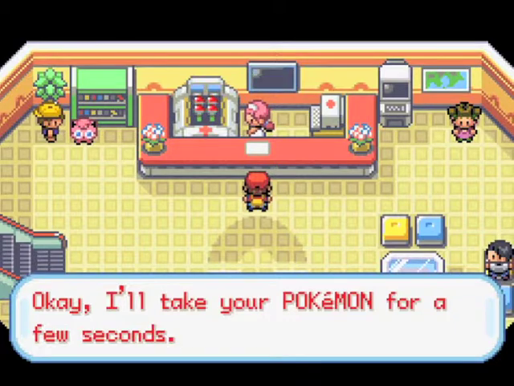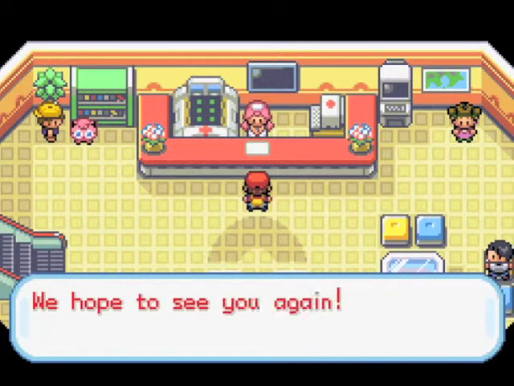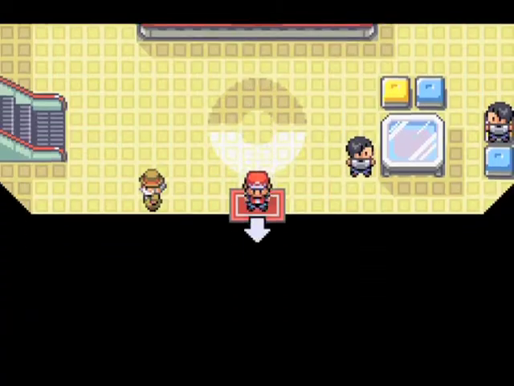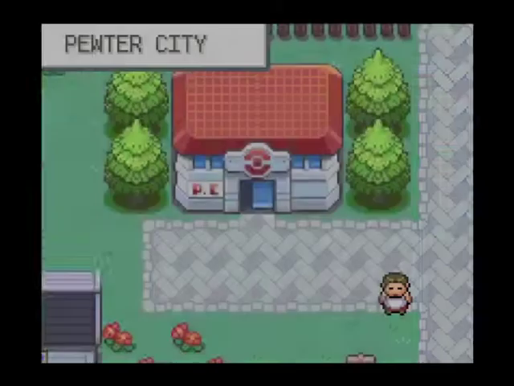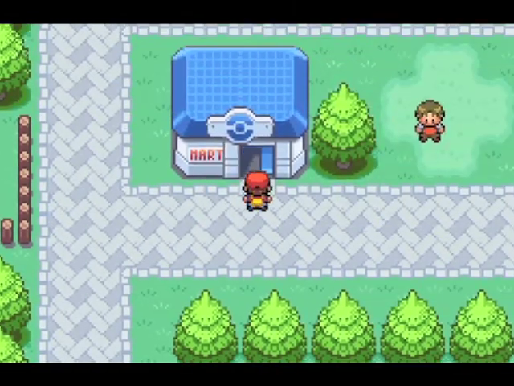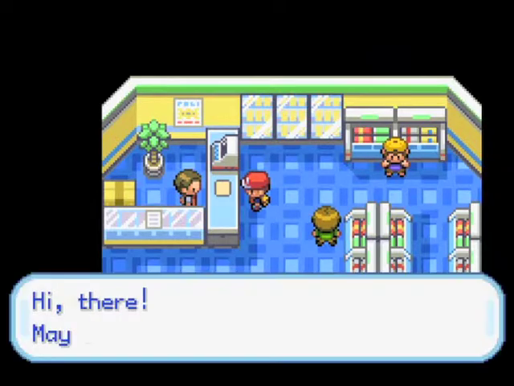Like for instance, if you look at the... It's labeled PP. I'm not sure what it's short for. I never actually knew that. But I believe it's short for like power points or something like that. Not sure. But you can only use a certain move so many times.